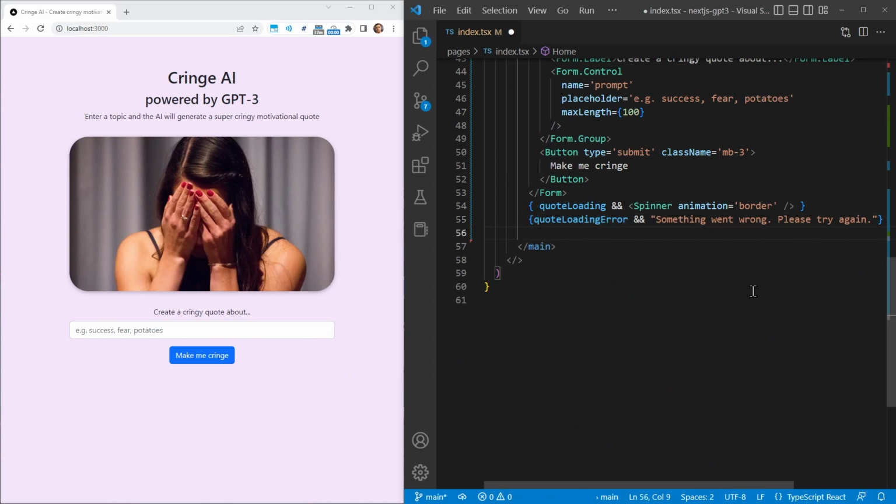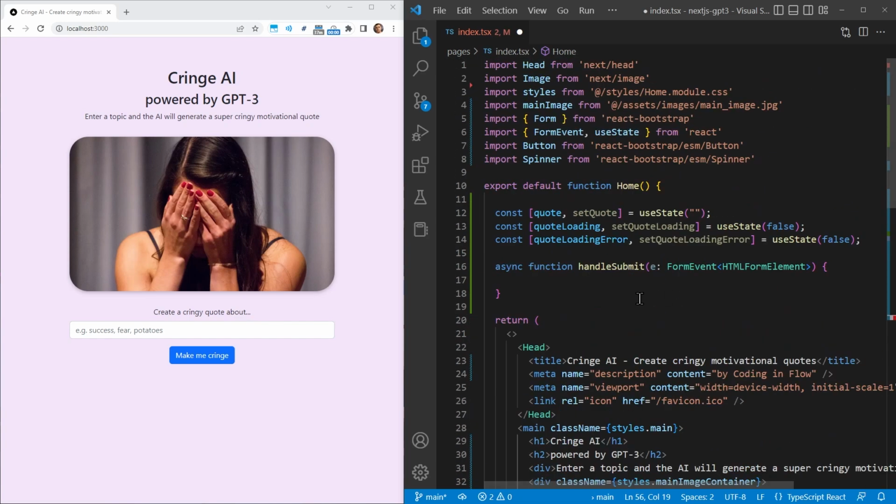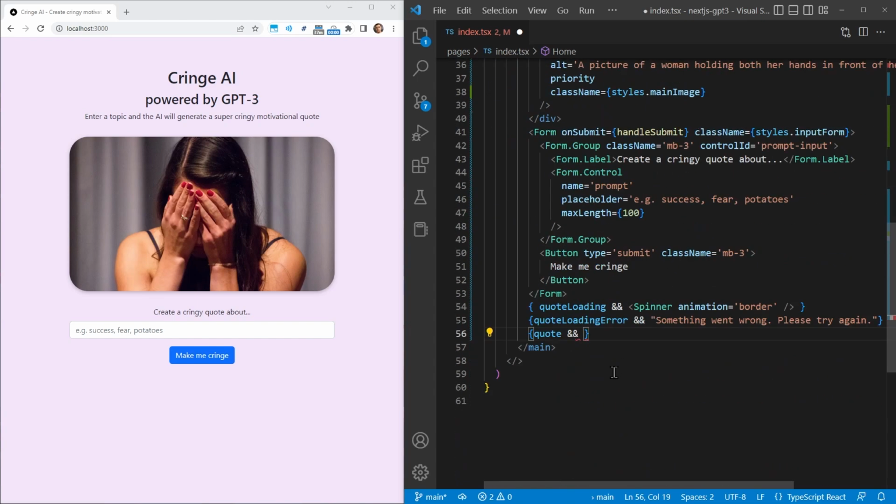And there's only one missing, the quote itself. So if the quote has a value, and you might think, wait, quote is a string and not a boolean, how can we use it in this condition here? But this just checks if this value is true here, which is a JavaScript concept. Certain values that are not booleans still have a true or false value. For example, an empty string is false here. It's the same as using a boolean or false. If there was text in there, it would be true here. So by typing it like this, it will only show this piece of UI down here if the string is not empty. And in this case, we want to show the quote itself.